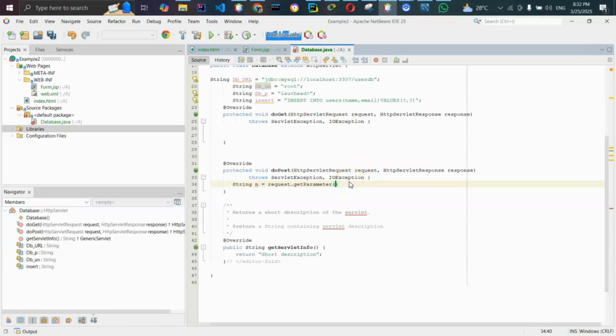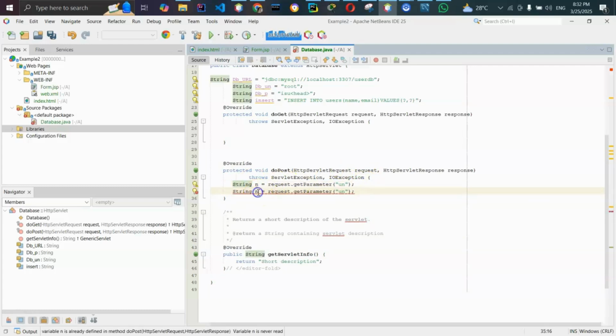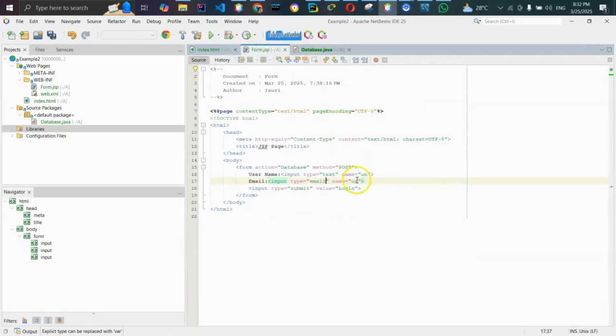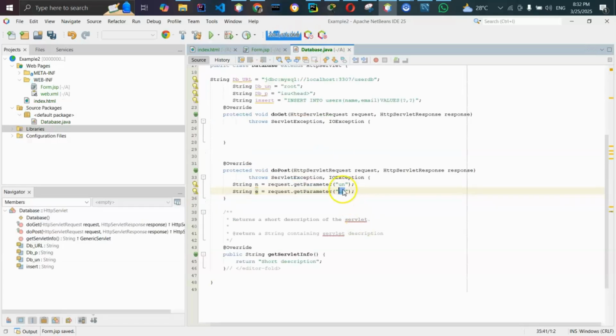Then you should give it in quotes, UN, and copy it and paste it on the next line, and I give it parameter E for email, I change it to EM, so EM, then save it and go to the database Java and give EM.